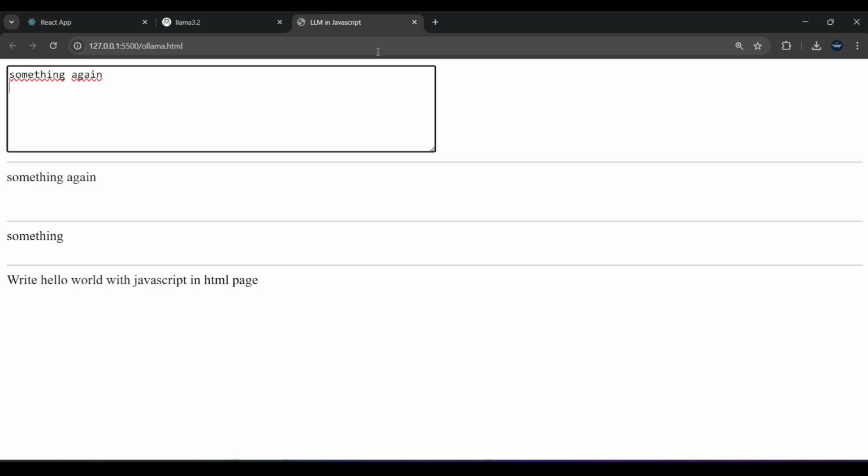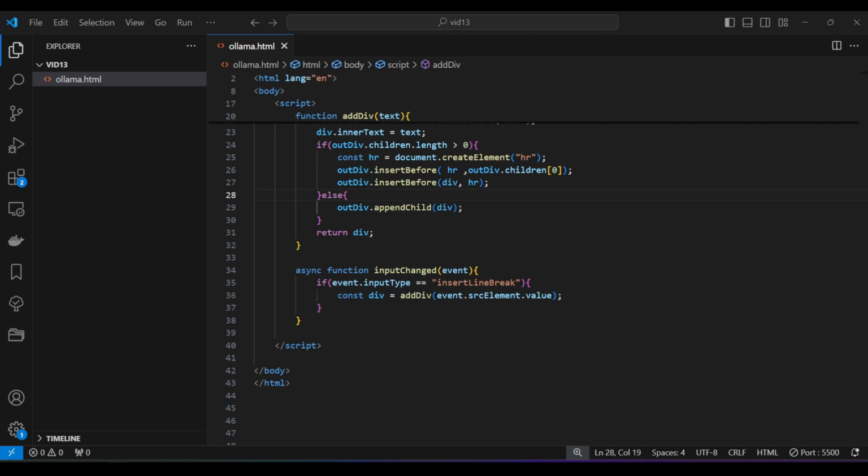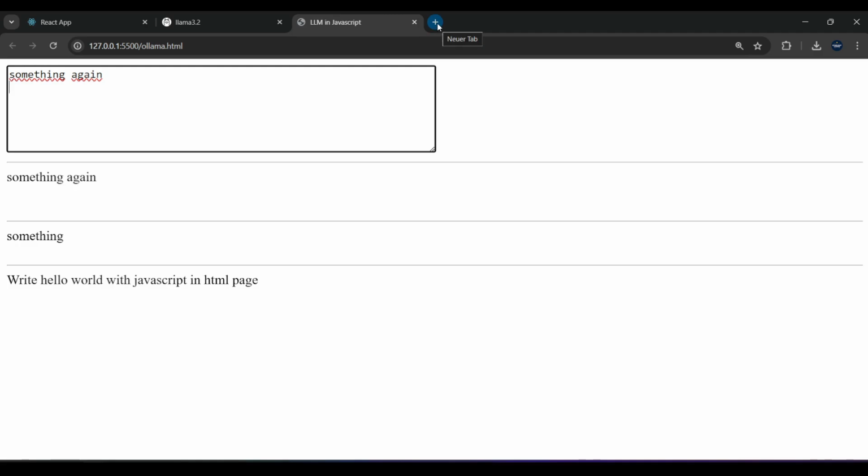Till now we did not use any AI. We did not communicate with Ollama. So let's add that now together. So I will do that using two methods. The first method will use the Ollama API directly. Ollama is running on the local host on my local computer. So I can go now to Chrome and try to call it.